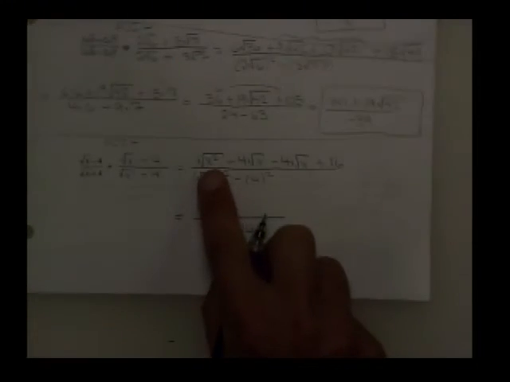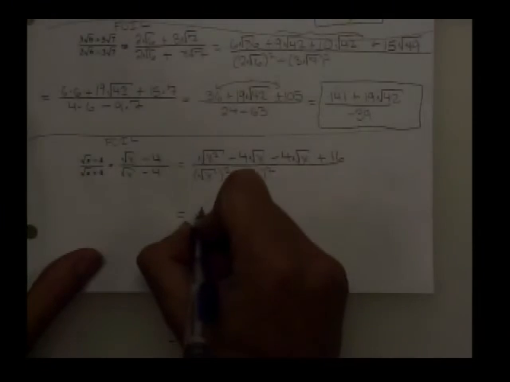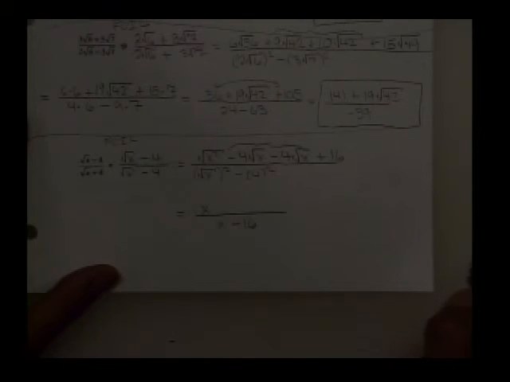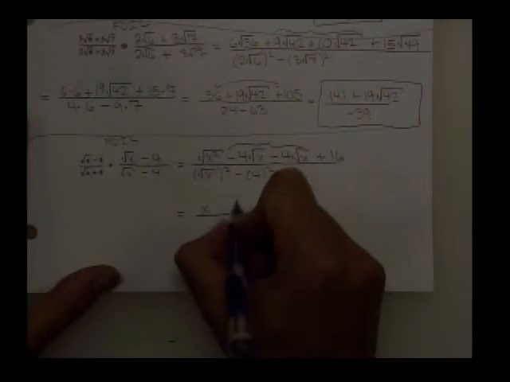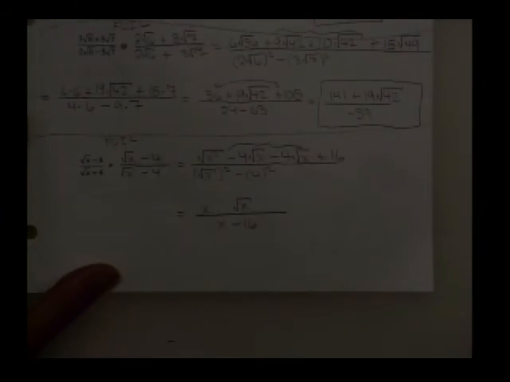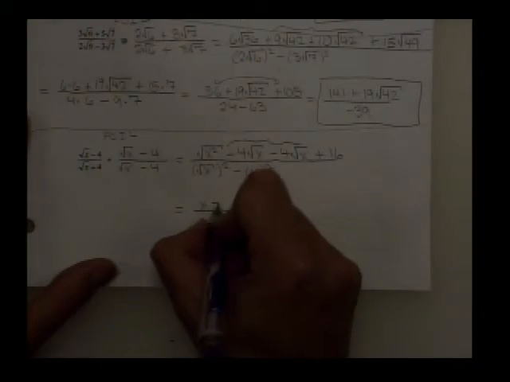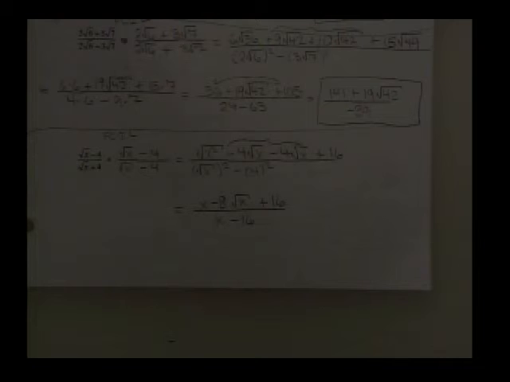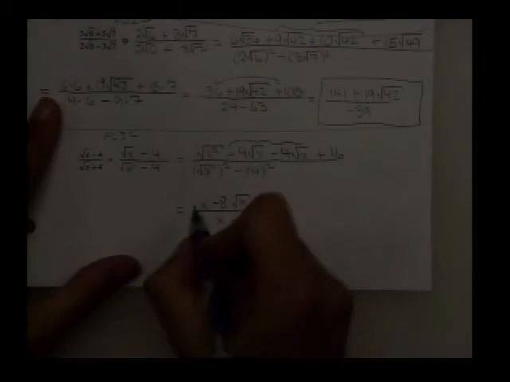And then in the top, square root of x squared is x again. We can combine the two terms in the middle. They both have square root of x, and what's going to go in front of the square root of x? Negative 8, and then plus 16. And then that's all we can do. There's nothing we could factor out of the denominator or the numerator, so this is our answer.